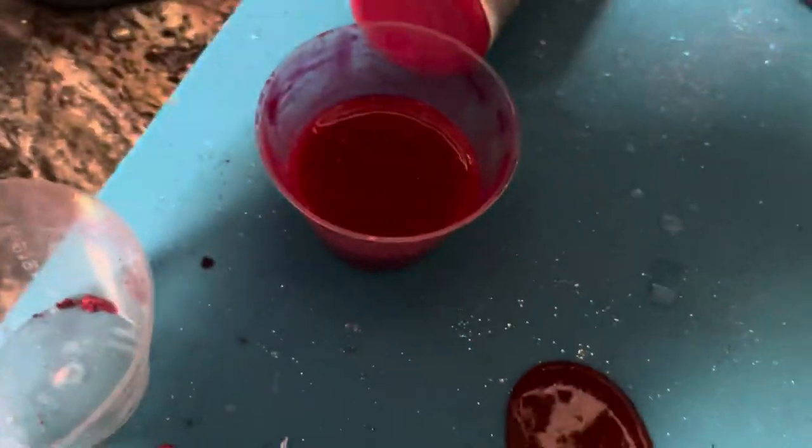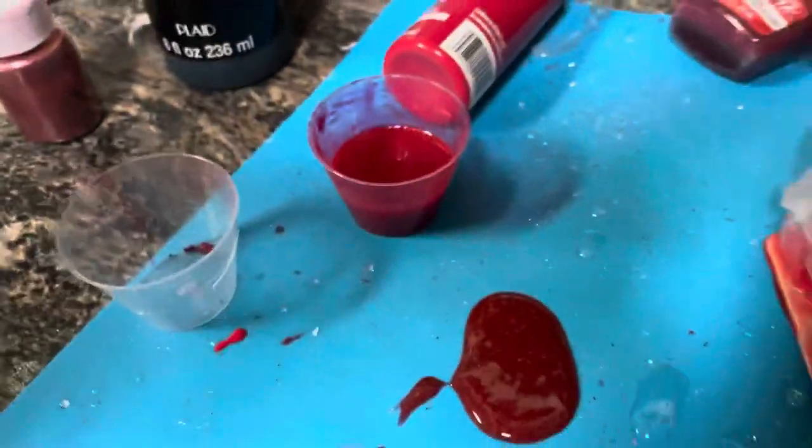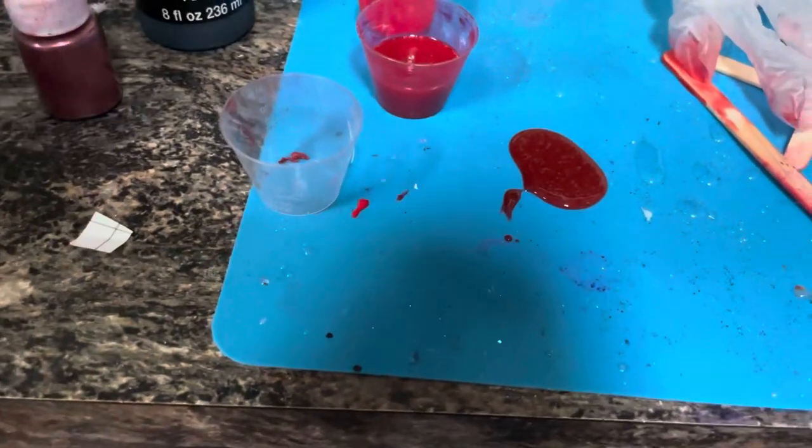I spilled the blood. Oh, that's what it looks like. So we're gonna let it sit for like 10 minutes maybe and see what happens.